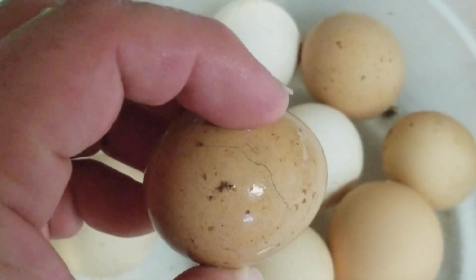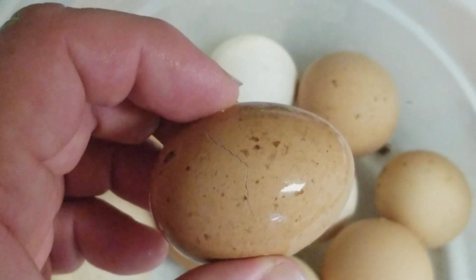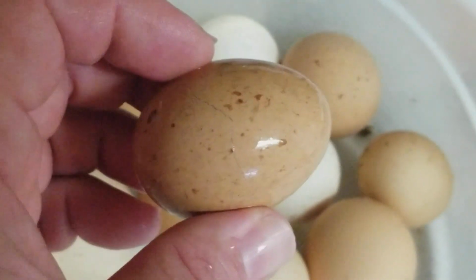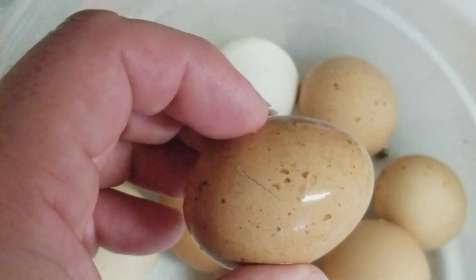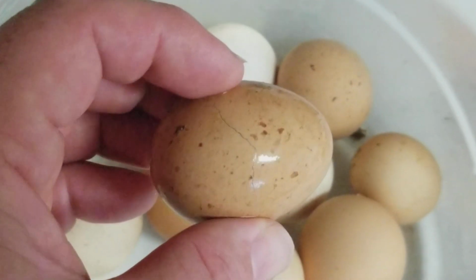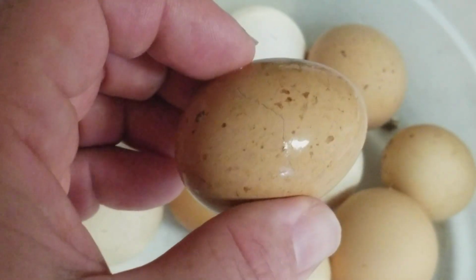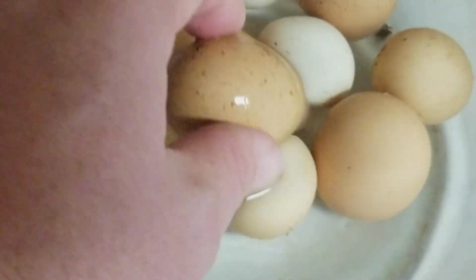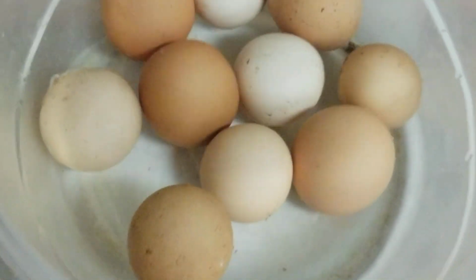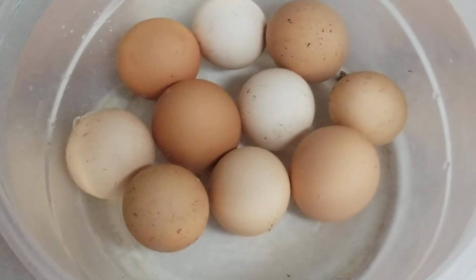I shouldn't say light crack. It's a pretty good sized crack that goes through. Never really noticed it early on. Had I kept that refrigerated, I might have been fine and not noticed it. I didn't really look at these eggs real close when I pulled them out. When I wash my eggs, I do inspect my eggs. However, this one I would not recommend eating because it did float. It's probably going to smell horrible. But the other ones, I'm going to get them washed off and I'm going to cook some breakfast.